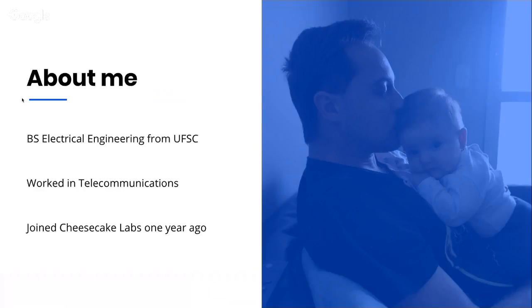I'll start by talking a little bit about me. I graduated in electrical engineering here at the Federal University. I have a background in telecom, so I worked in it for the past 4 to 5 years, mainly in infrastructure. And then I decided to turn my career around and become a developer. I've been here at Cheesecake Labs for about 1 year now, working mainly with Python and JavaScript, React and Django frameworks.